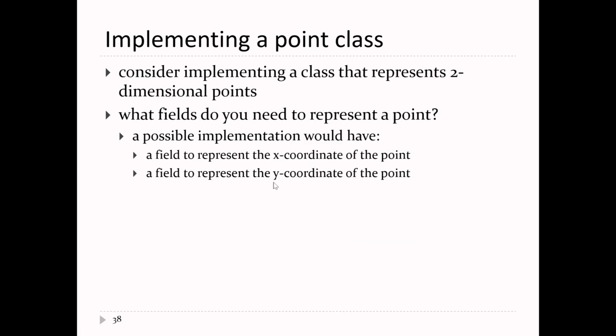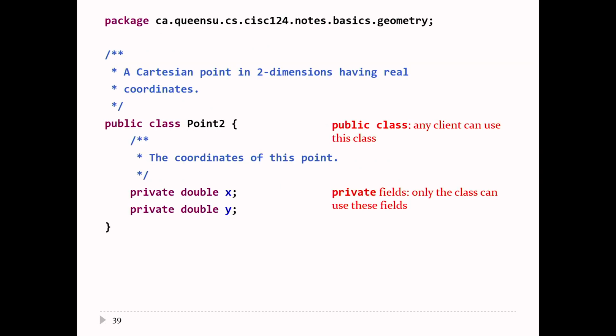There's a less obvious answer: you can use an array. An array of two double values, and store the x and y coordinates in the array. You could use a list, and store the two values inside of a list, and so on and so on. The representation of your point is not unique. There's usually not one right answer to do this. There are often many different ways that you can do this. But the obvious way for points is to create a variable x and a variable y.